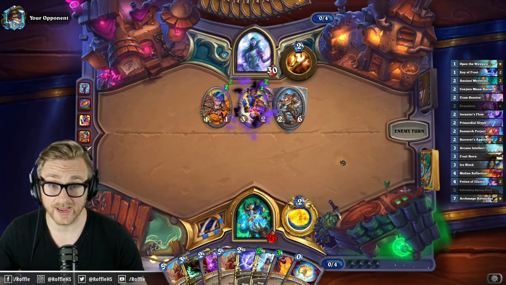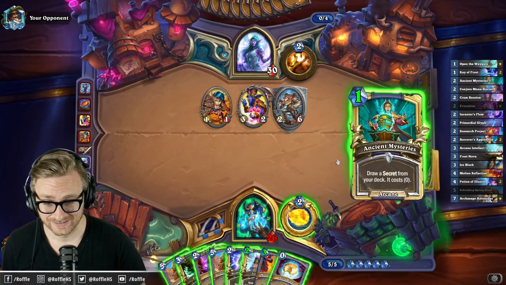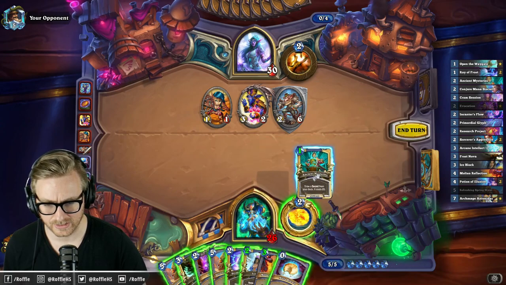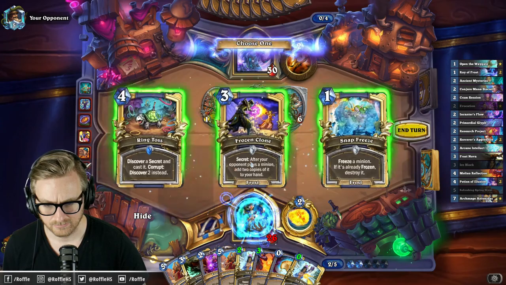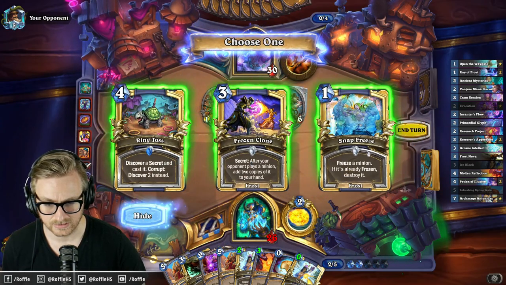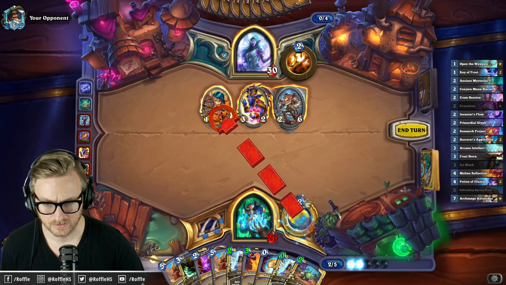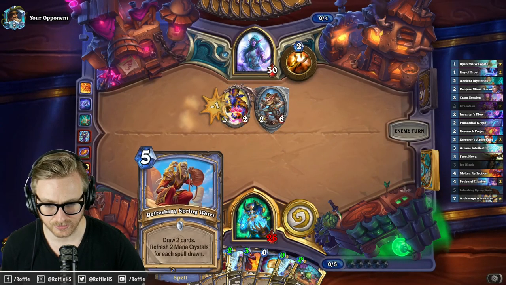Oh, they Seance that. Oh, okay. I mean, I think that's good for me. I think I want to get the ice block out of my deck, but not play the ice block just yet. Let's add their Raise Dead pool next turn. I'm going to play.